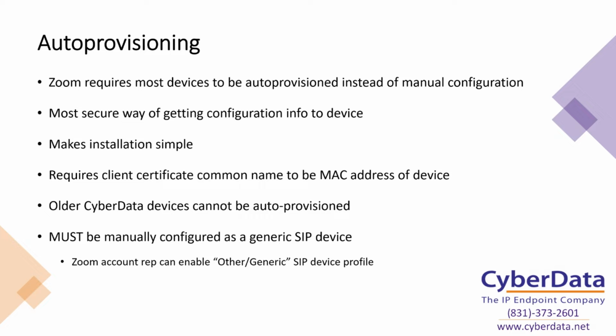And without going into a whole hour-long dissertation about client certificates and certificate exchange and all that kind of stuff, I'd bore you, I'd put everybody to sleep that isn't already. Basically, what's important there is it's just a certificate on the device that has a common name that's going to be the MAC address of the device, and that's just the hardware address of the particular device. So that way, Zoom says, "Hey, prove you are who you say you are," and the device provides the certificate that says, "I am this MAC address," and Zoom checks their records. "Oh yeah, we're looking for that MAC address."